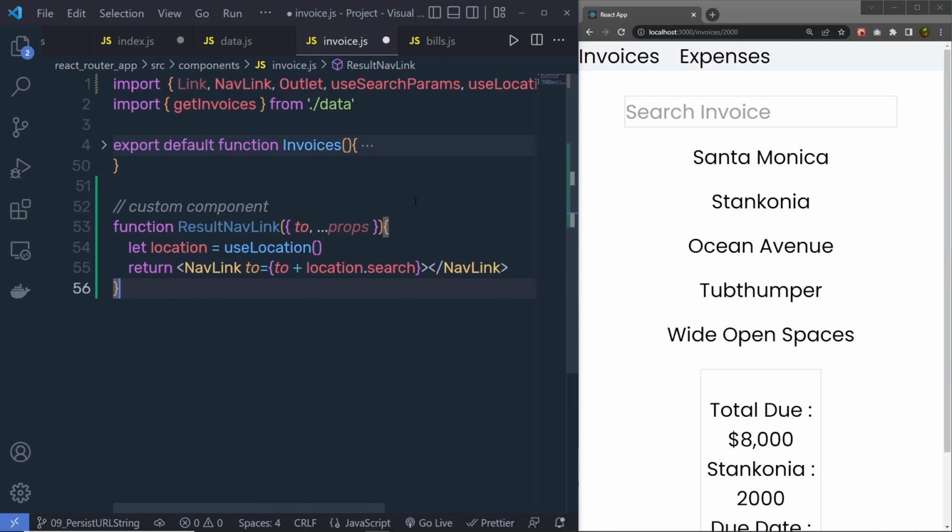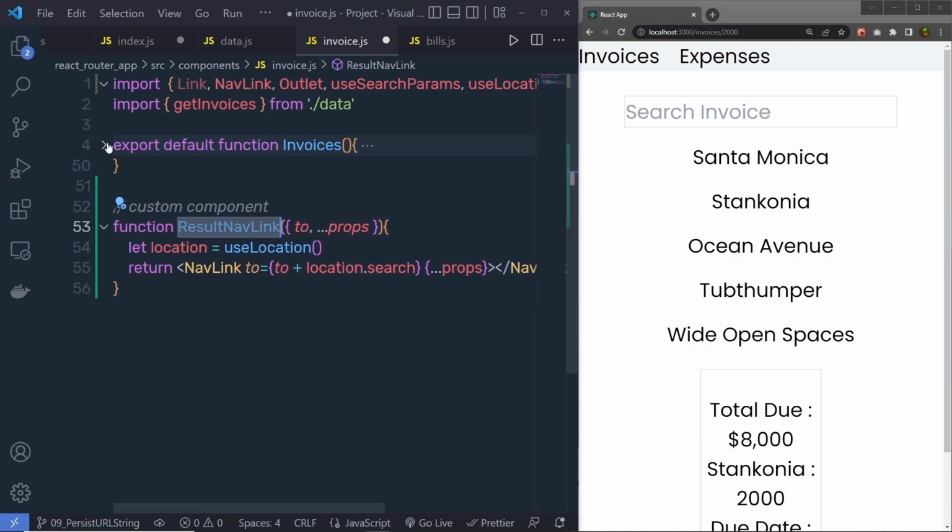Now because I'm using useSearchParams to filter the input text box, I can access the value of the search parameters using this search property. And what I'm going to do is I'm going to combine the current location plus the search parameter value, and I'm going to specify that to this href attribute, or you can say to this to property. And then if you want to specify your own custom properties to this custom component, then you can call here a spread operator and then specify this props here, something like this. That's it. Now this is your own NavLink component.